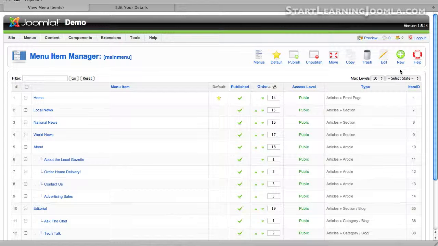Go to the menu items for the main menu. Now we'll add a new menu item under the Your Profile menu item. To do this, click New and select Articles. Under Articles, click the Article Submission Layout. This provides you a menu item that presents an editor to your author-level users. We'll call it Submit a Story.